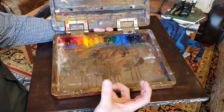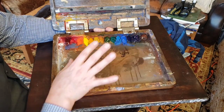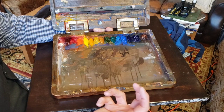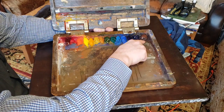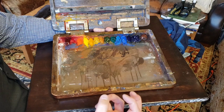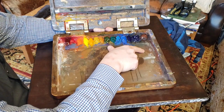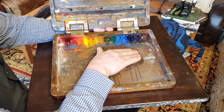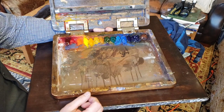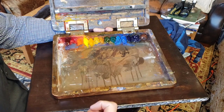My workhorse blue is ultramarine — I use it a lot. I can do a lot by adding white to it, use it in my darks; it's a wonderful, semi-transparent pigment. The last blue on my palette is phthalo (phthalocyanine) — extremely dark, extremely transparent, and an extremely strong, high tinting-strength, aggressive color. I really don't want to use it unless I absolutely need it to push a dark darker or make really high-chroma violets, teals, or greens. I also have transparent red oxide, which I use for mixing all manner of earth tones and flesh tones. My primary medium is Oleo Gel from Natural Pigments. As long as it's a good high-quality artist pigment that behaves the way you want, that's the important thing.